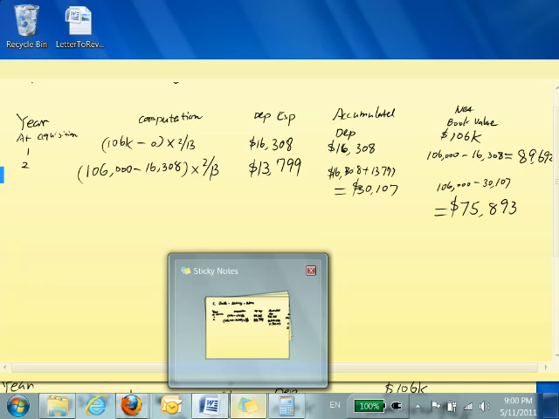And don't be concerned too much about the rounding issue because I allow like 2% deviation from the standard answer. So if you are up 2% or lower 2% compared with the correct answer, you will get the full credit for it. So I take that into consideration. I give you a 2% allowance.